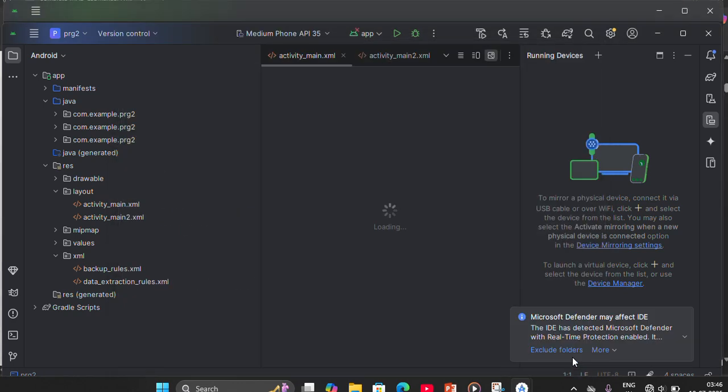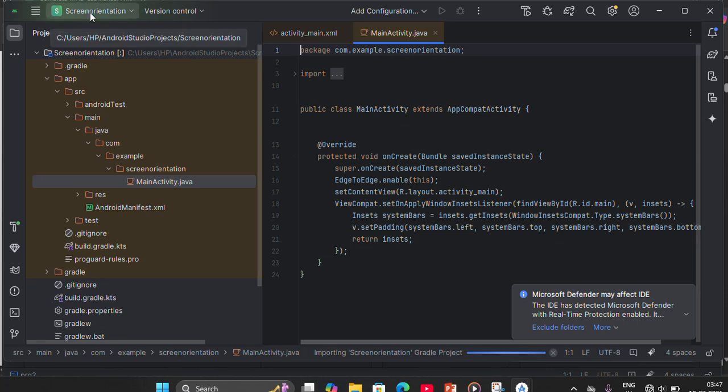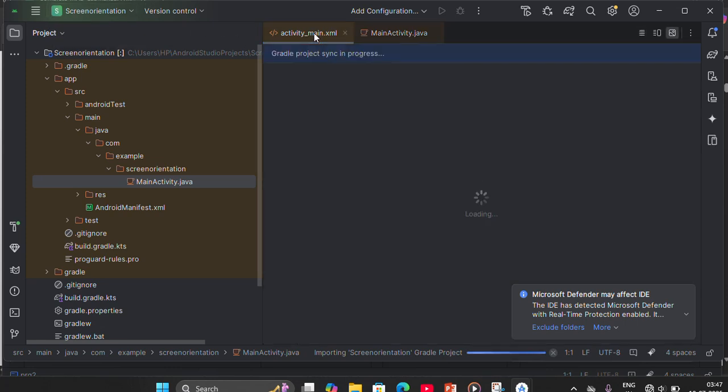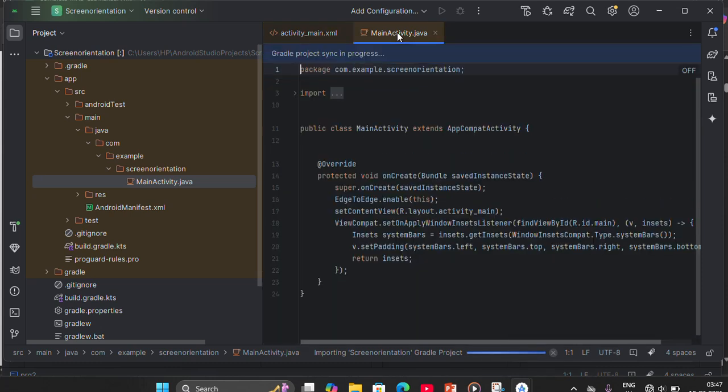When you click on Finish, the project will be built, and by default it will give you two files. One is activity_main.xml, another one is the Java file. You can see here activity main, and this is the name of the project that I have given. Activity main will be created for you by default, and the Java file will also be created. These are ready-made code that is available. You need not type anything for any of this program.